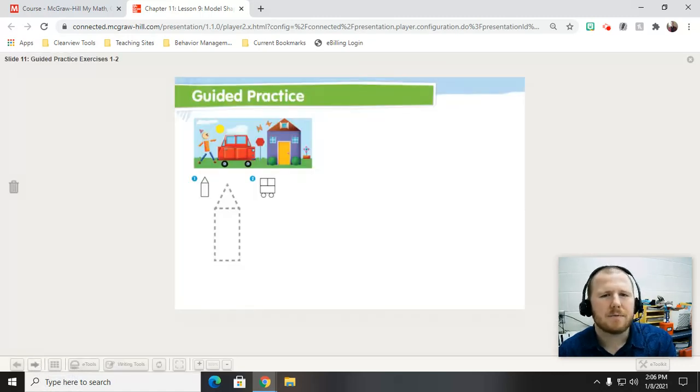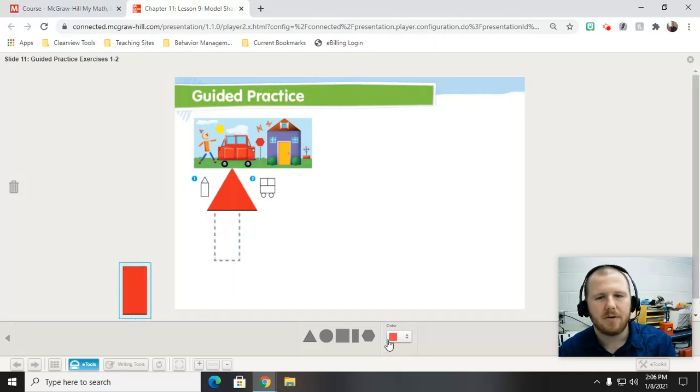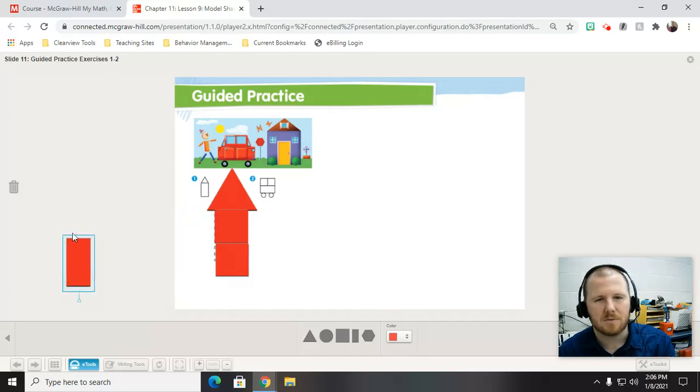Try that. Okay, so they want you this time to copy the shapes that they have. Obviously, with this one, we don't have any rectangle pieces, so we're going to have to come up with a solution. You can use a triangle. That one we know. And then we have a rectangle right now, but you guys might not have a rectangle in front of you. So the way to get past that is you can use two squares. If you use two squares, it makes a rectangle, but squares are bigger, so you can make a bigger rectangle.